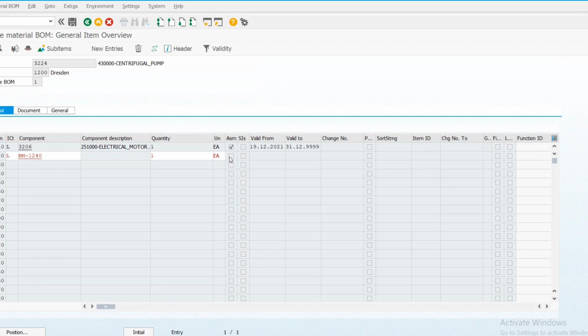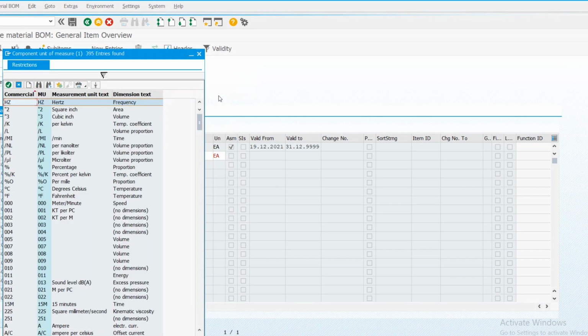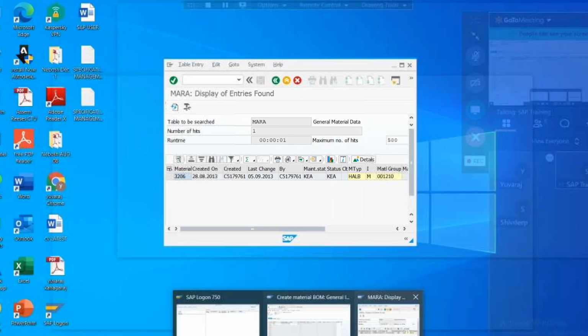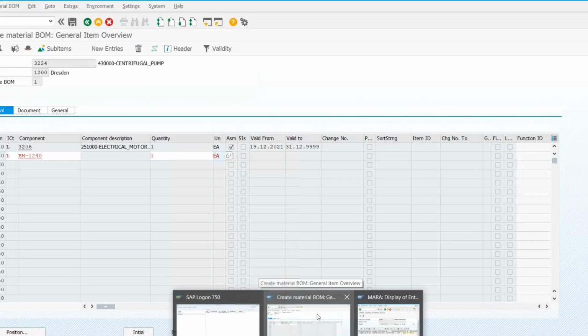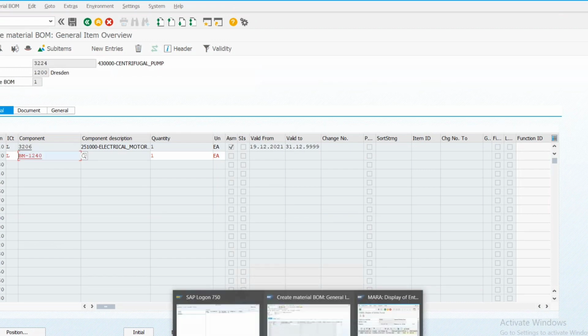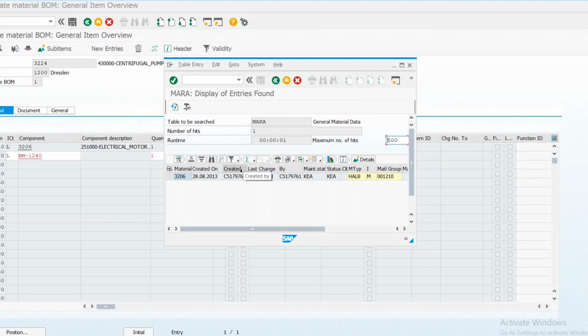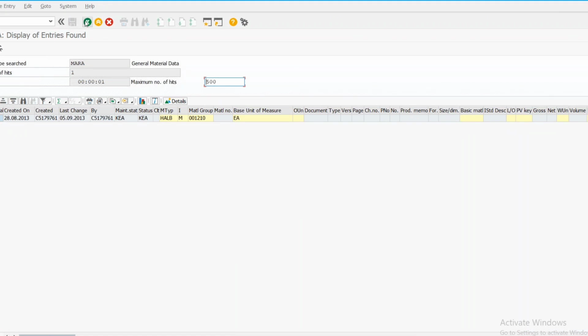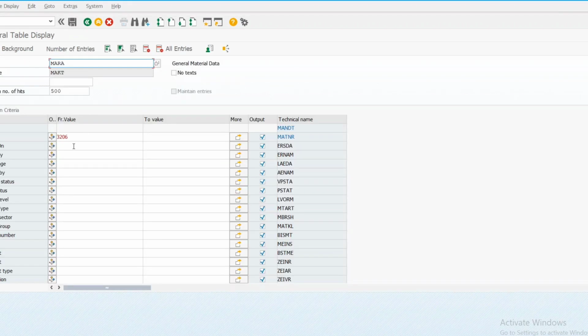So what you will do now, again you have to go to the other screen, enter the name of the material and it will show you the unit of measure for this. Copy that material. Expand it, go back, enter that material name there.